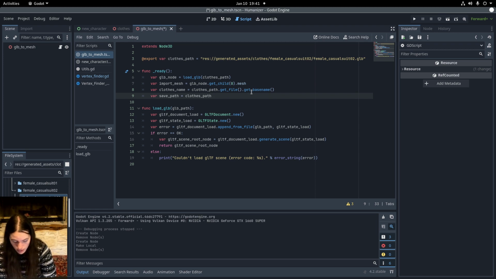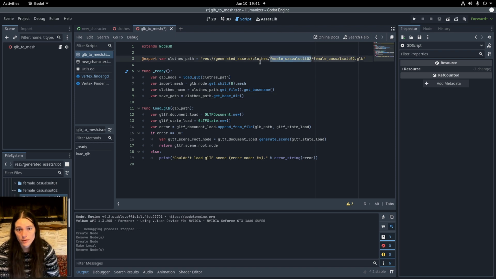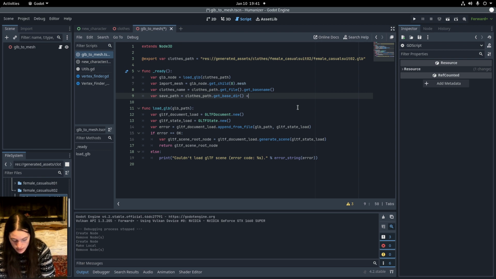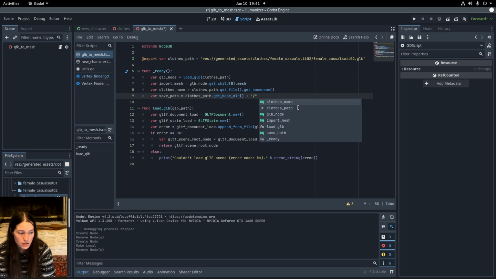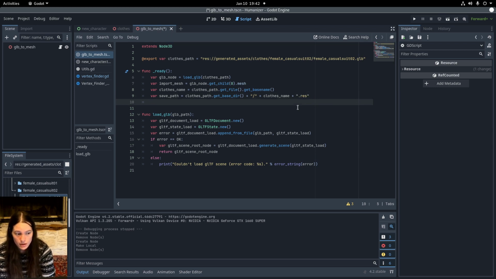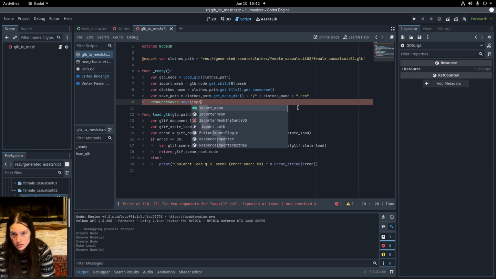So I'll get the base directory, which will be all of this, and I'll add a slash, and then the clothes name dot resource, and then I'll use the resource saver to save the import mesh at the save path.